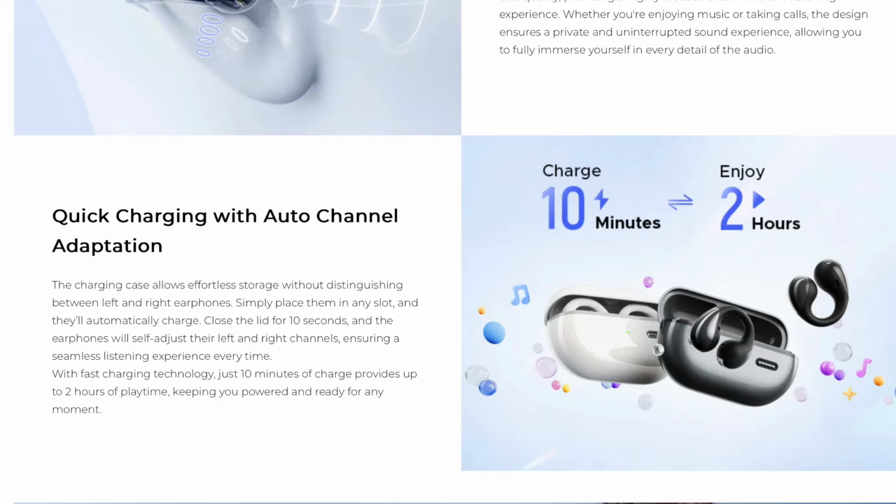As far as battery life, you got a 6-hour battery life if you're just using the headphones. Of course, when you have the case, they like to say 24-hour, but yeah, it's 24-hour if you stick it back in the case and charge it. But then again, it only takes 10 minutes to get 2 hours worth of charge.